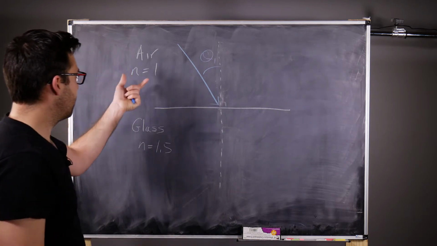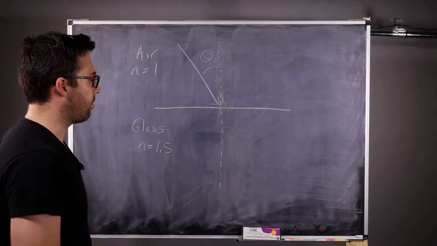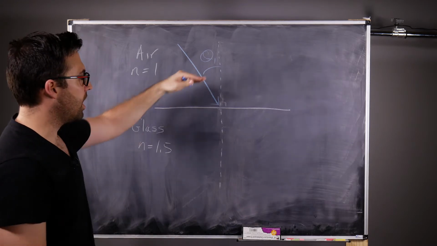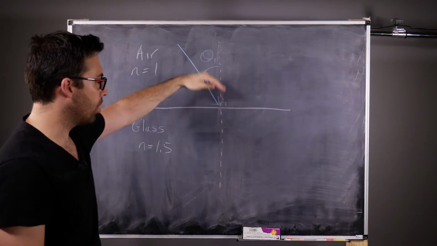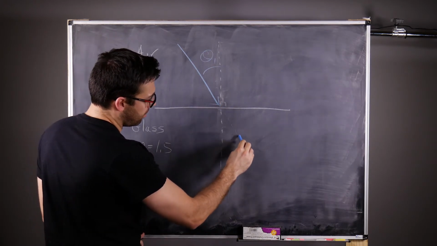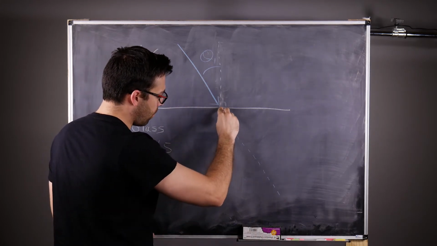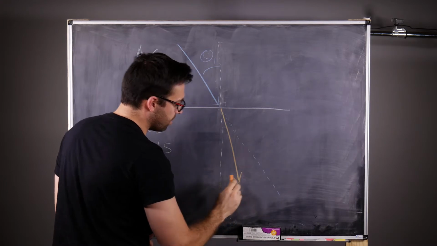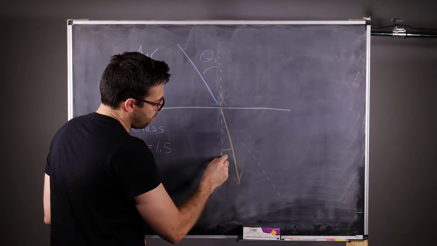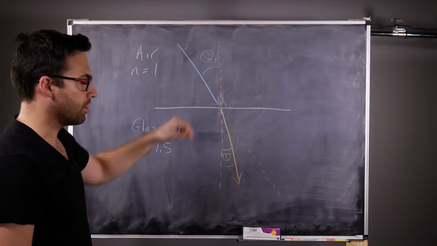Now, because air has an index of refraction of about 1, and glass has a higher index of refraction, when you go from a surface from low to high, the light is going to bend inwards towards this normal line. So you would think that this ray might continue in this direction. That's not the case. What we observe is that it actually bends inward. Now, it doesn't change color like this. I'm just making this for illustrative purposes. And this will be theta 2. So this angle is going to be smaller than the original angle at which the light hits the surface.